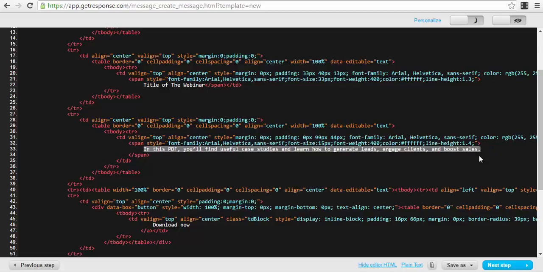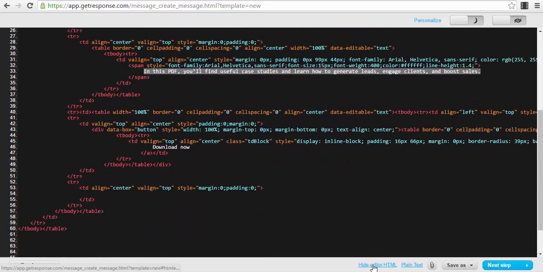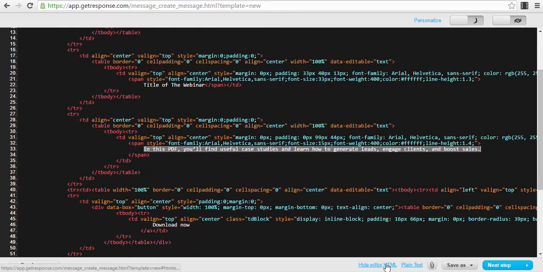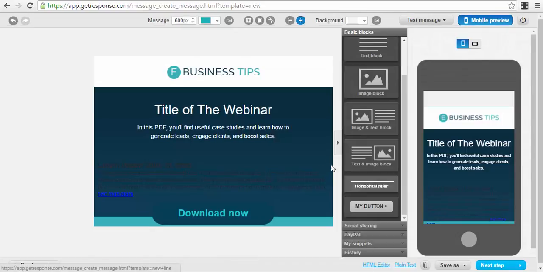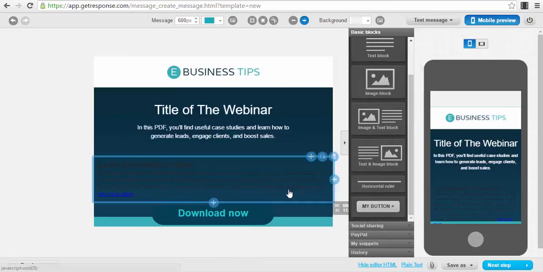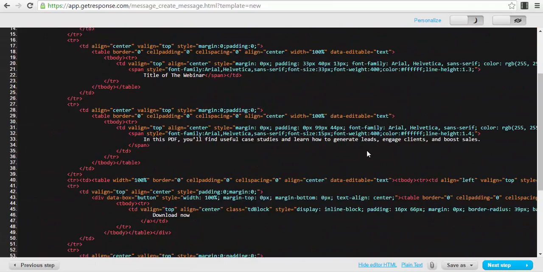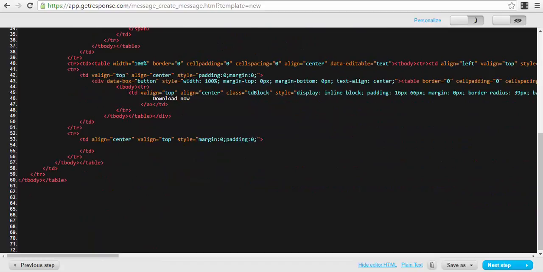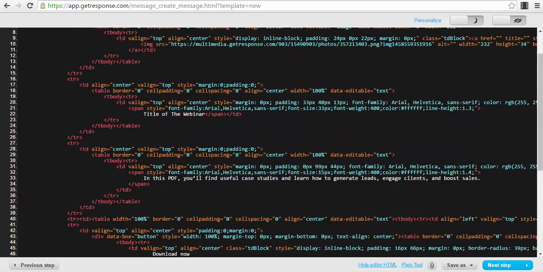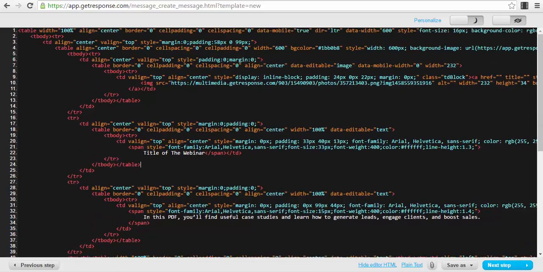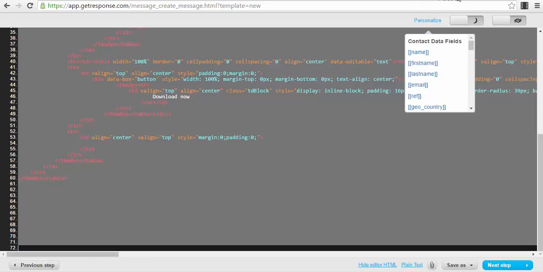Practically you will use this as a checkpoint, so you can figure out where exactly to put the code. You just look here after this text. I don't know why it's not showing to us here, but in a normal case it should appear to you. And instead of that text, you copy here in the HTML version your frame of the webinar. What you do after that is very, very simple. You just copy paste this.